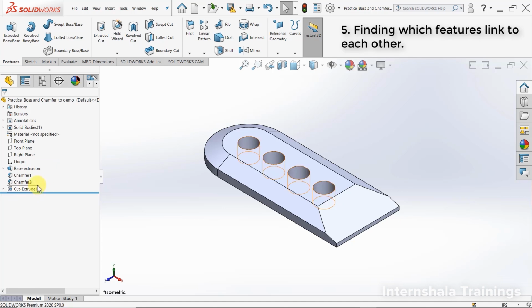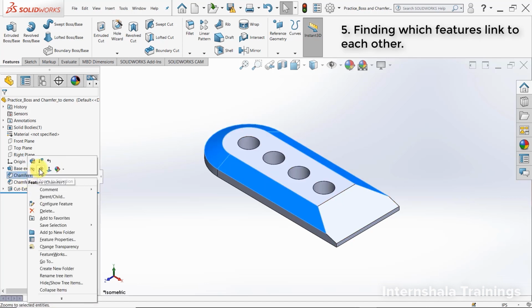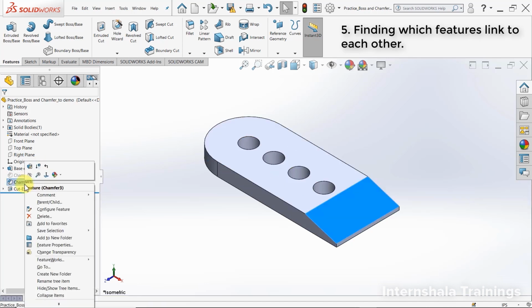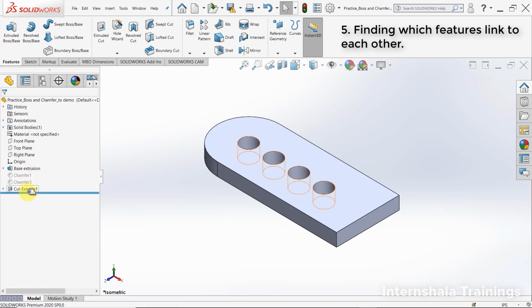For example, here our cut extrude 1 is a child feature of the base extrusion and does not link to chamfer 1 and chamfer 2. This means if I suppress both chamfer 1 and chamfer 2, cut extrude 1 will remain active.